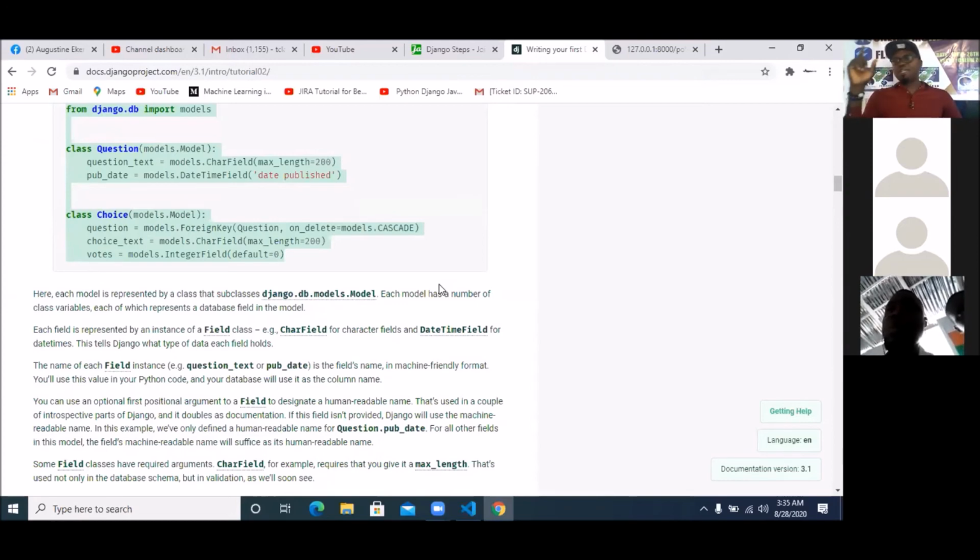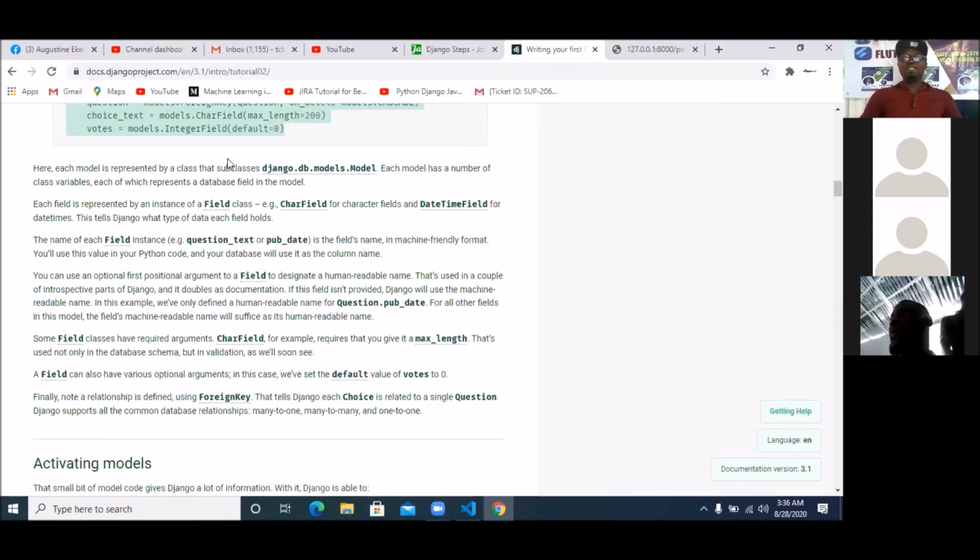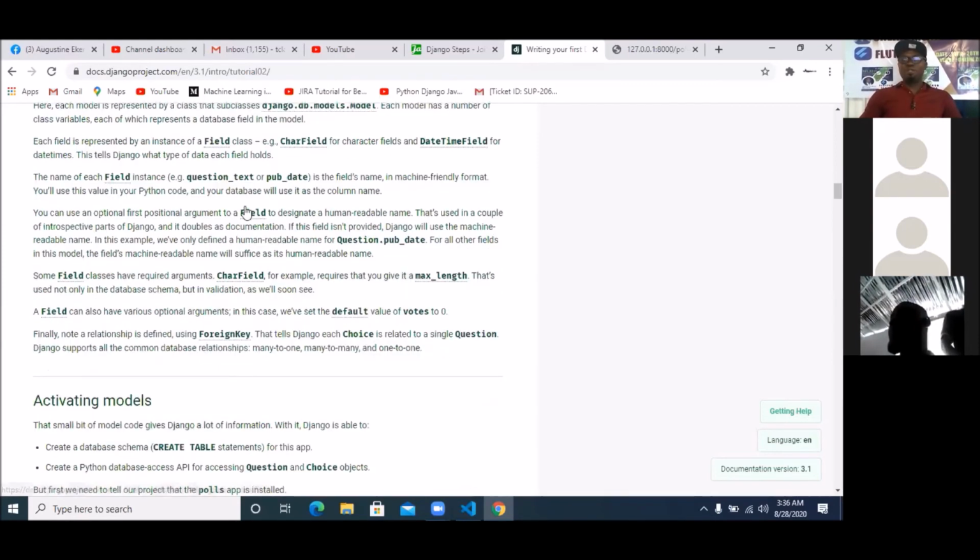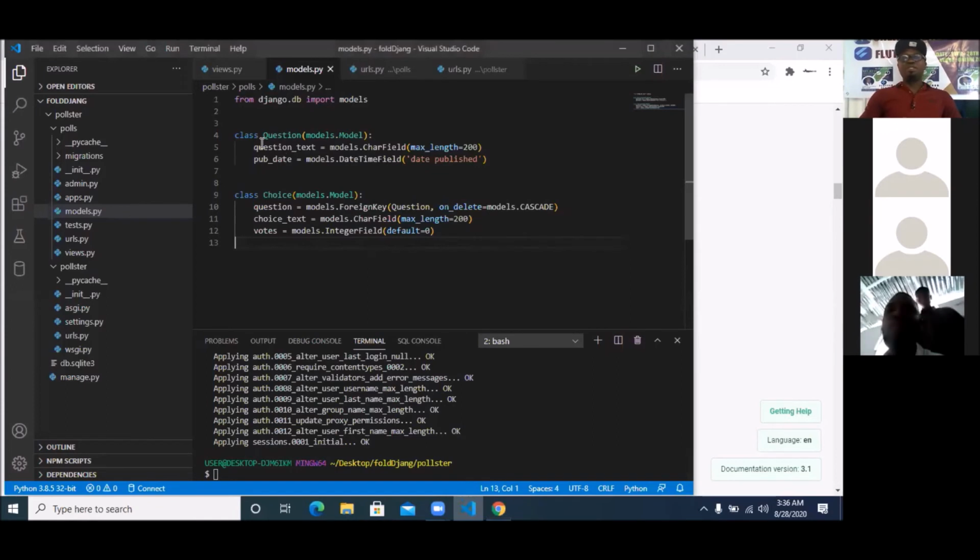We created the website first, which is the web project. Then we created the polls app, which is the component app, or a web page inside the main web project. Created the view, linked up the view to the URL and to the URL of the main app. Now we want to create the model, and that's what we just did. What is explained here is the data type of the various fields of the model. So when you get to this code, you're going to see question text. Question text, what kind of data is it? Is it a character field? Is it a number or is it a date time?